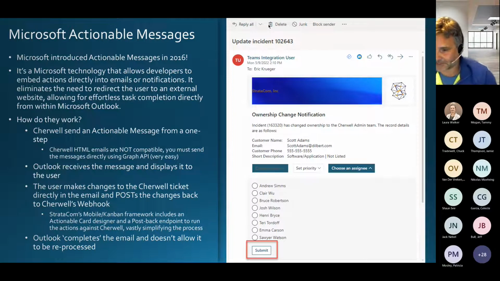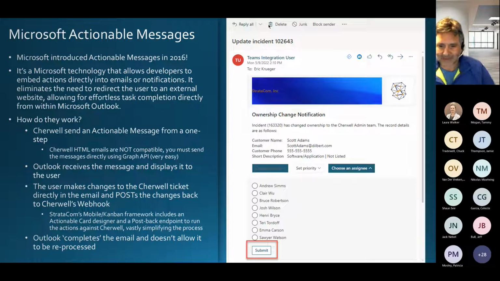So on the right, you can see what the message looks like. The first button, it's hard to read. It's easy to read on the screen, but this screenshot just says change status. The second one's change priority, and the third one's choose an assignee. So you can have options in these emails, or you can have them set all three. I think in the example it's an either or, but you can really have them update as many fields as they want. So the user makes the change right in the email, and they click the submit button.